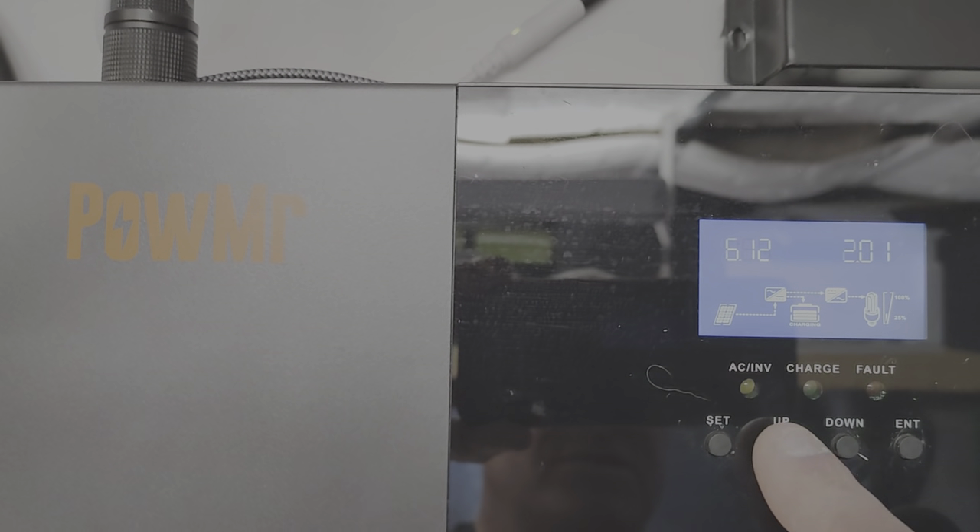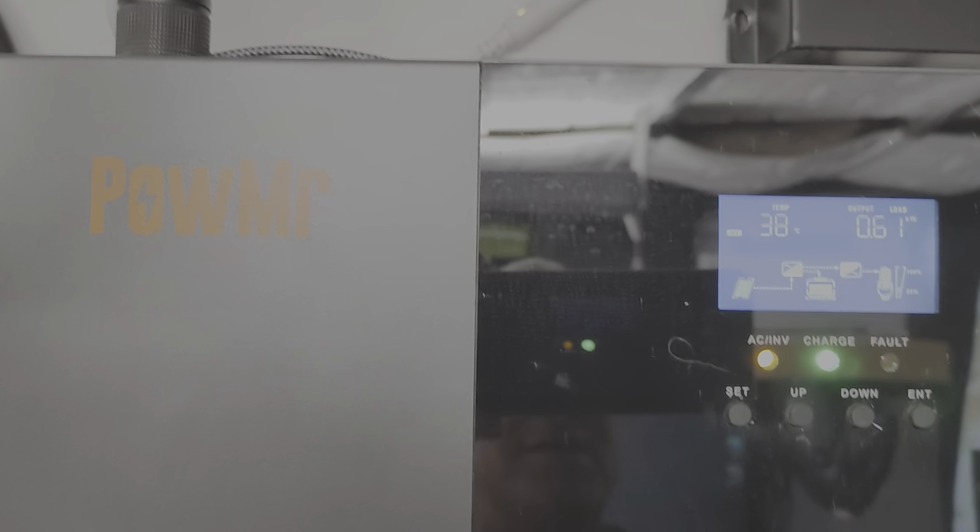Swinging over, I'll show you my solar controller. This is an all-in-one system I talked about in earlier videos. It handles the incoming 250-volt current from the solar panels and sends out DC current to the batteries at the right voltage and amperage. It also takes 110-volt from the generator or an RV hookup. You can scroll through multiple menus — here we can see I'm pulling about 610 to 620 watts. It's a 5,000-watt, 5-kilowatt pure sine wave inverter, which is excellent for sensitive electronics.